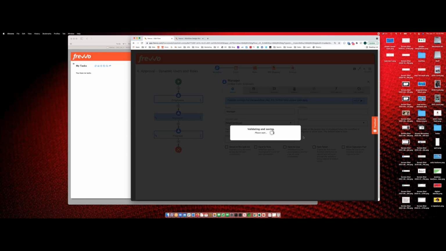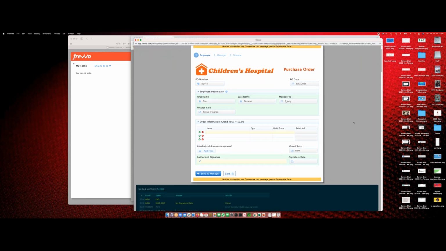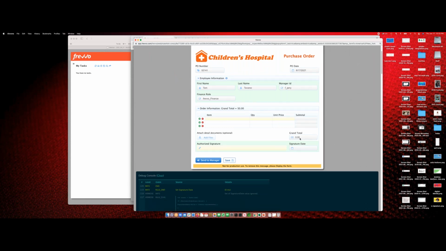So instead of routing it, here you can see that I didn't hide. Normally in a normal workflow, this manager ID and finance role controls would be hidden. But just so you can see what's going on here, you can see that my manager is set to Jerry, and the finance role defaults to Frevvo Finance because the grand total is less than 10,000.